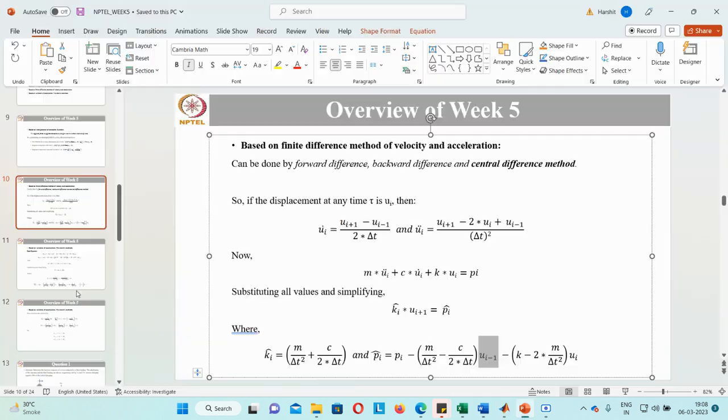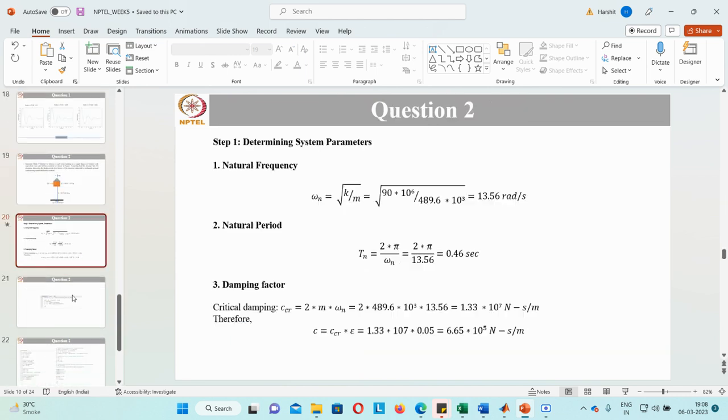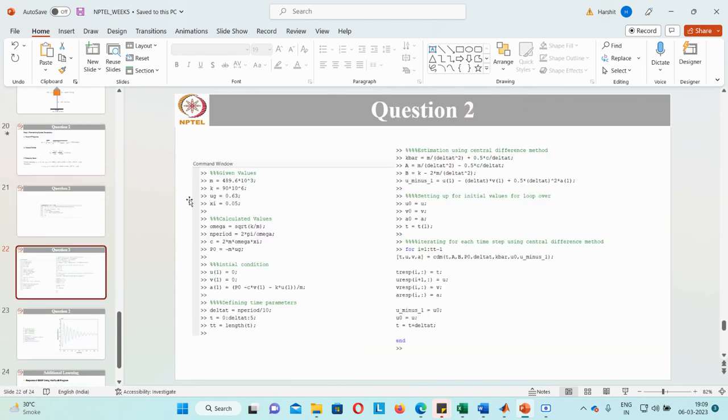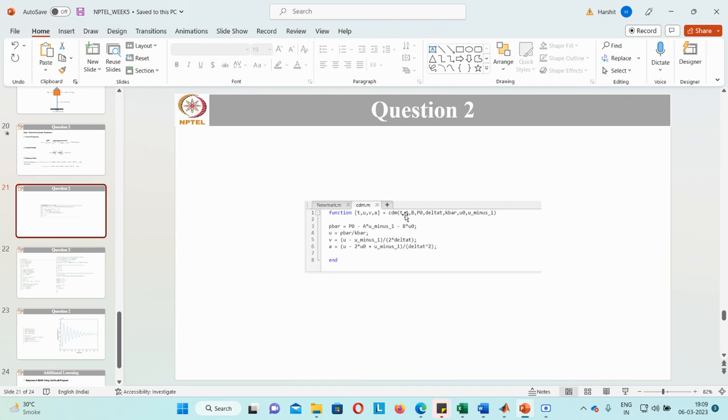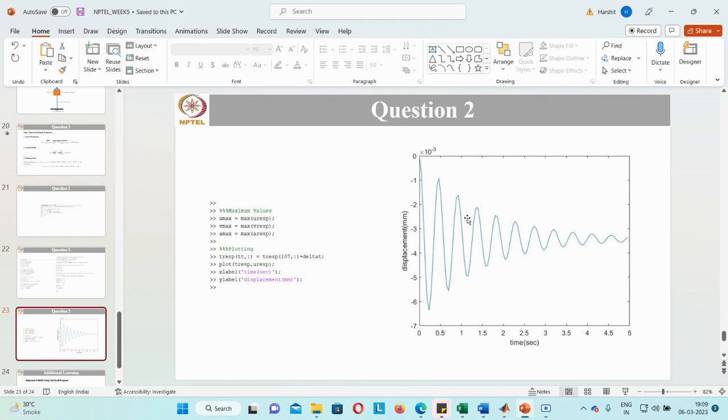So when that plotting is done, how will the result appear? So this is how we defined the function. This was the first part of the code, this was the second part of the code. Okay, so we need to correct the mistake we made. There is one error here that we made. So once we correct that, this is how the response will look. So you can see, due to damping, how the response is slowly decreasing with time. So this is how we obtain the response of a single degree of freedom system using a numerical method based on the central difference method. I hope this is clear to everyone.